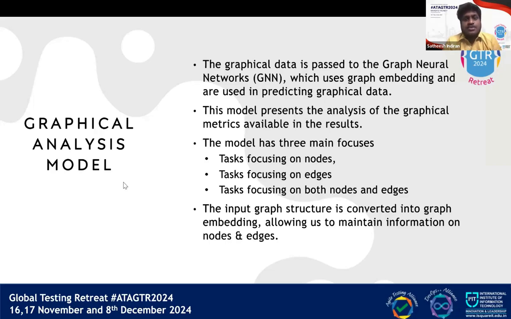So the graphical neural networks use graphical embedding. Graphical embedding has multiple nodes and edges, so when we pass on data, it is pushed into nodes and edges, where a spike in a graph is stored. For example, the test duration is 1 hour, and we see a spike at the 30th minute of the test.